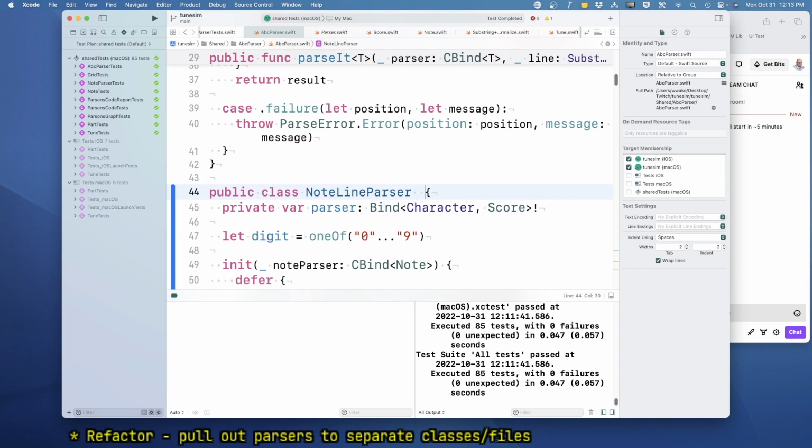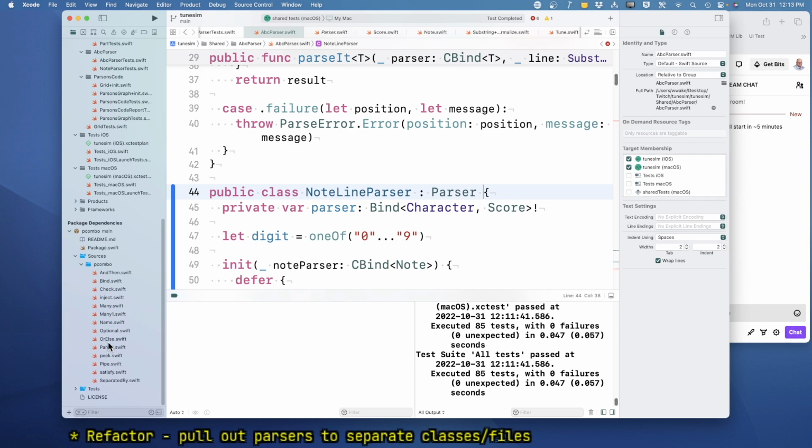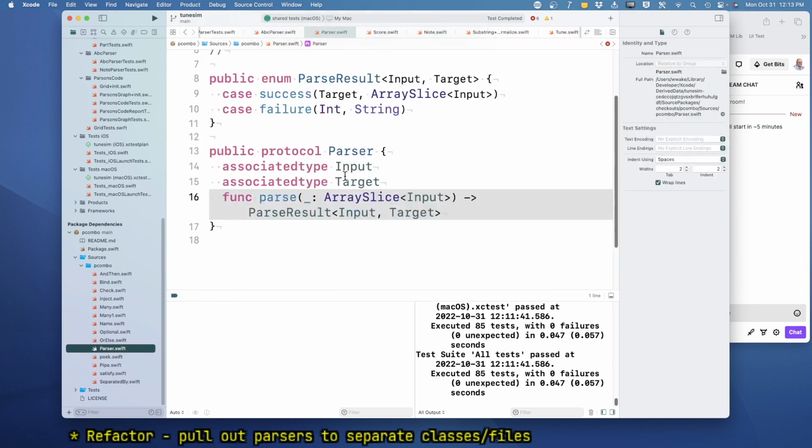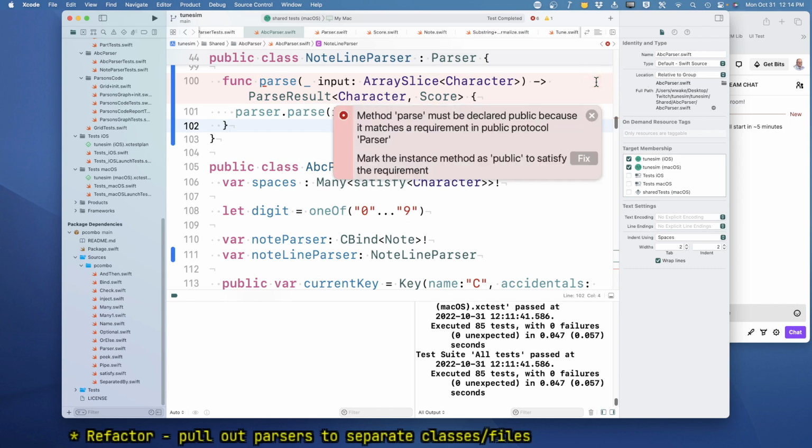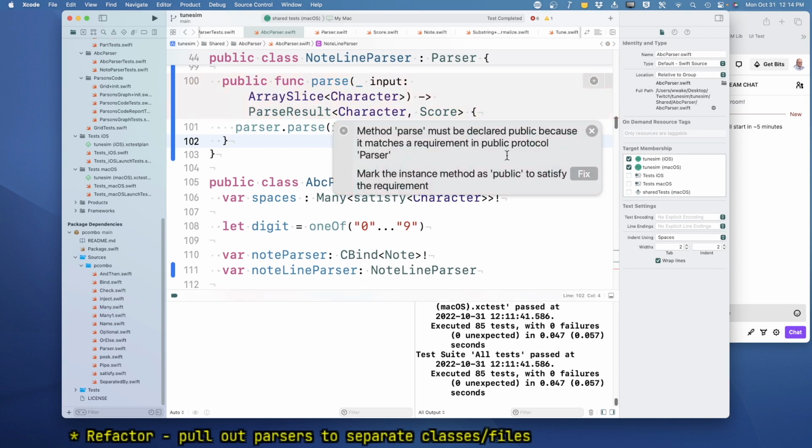Parser of type parser. And I probably have to give it some qualifications. Input target. I guess it'll infer that. I think. No? Oh, public. Yes, that's good.